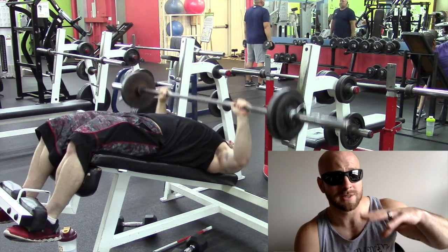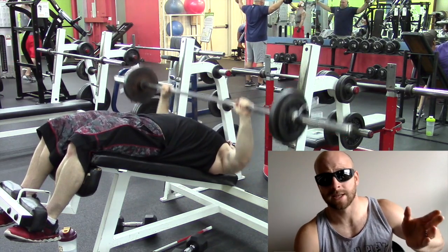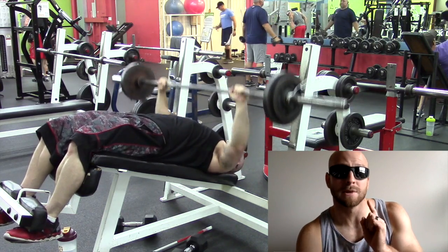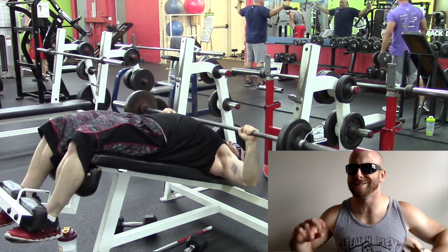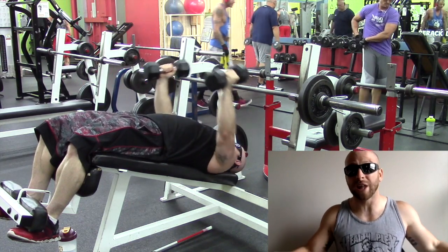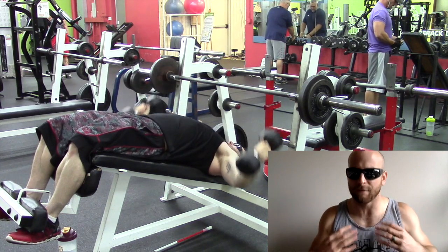I did 4 sets of those. And I believe I did 20 on the incline and then 10 on the flies. Then I went and did the same thing on decline, but I did it with the bar, and I stripped the bar again like I did before on the incline. So by doing that though, I only had 2 10s in the 25, but I'd strip and then I'd do flies in between my stripping. So I was just confusing the heck out of my chest, and that was the big focus of this day.